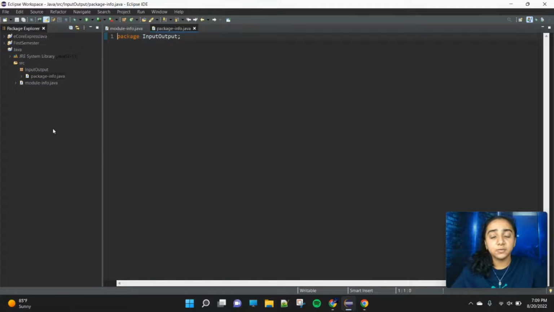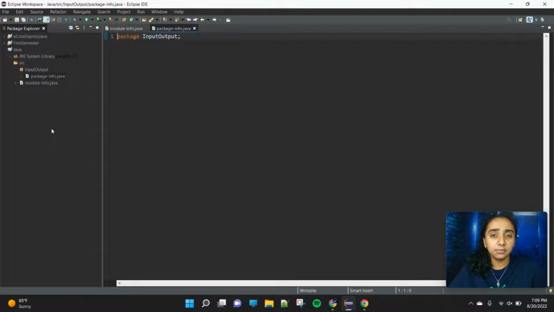Now, within the package, we have to create a class. A class is essentially where you're going to be doing your Java programming. I'm going to get into a little bit of object oriented programming: a class is where you find the objects and methods that you're going to be coding with. So think of the class as a car. Within the car are objects like a seat belt and a steering wheel. There are also going to be methods or functions such as driving and putting the brake on the vehicle.